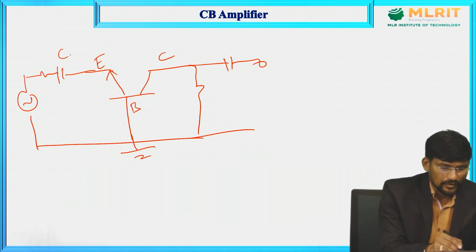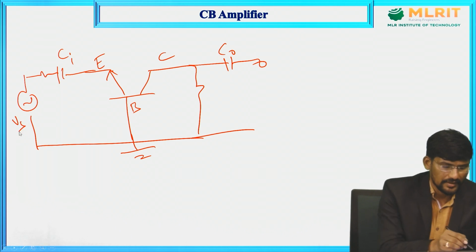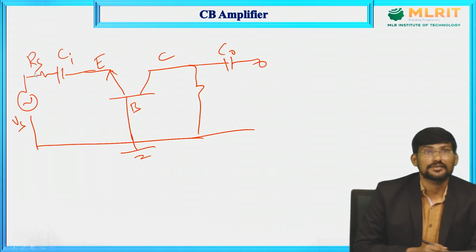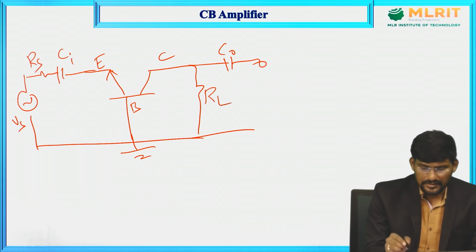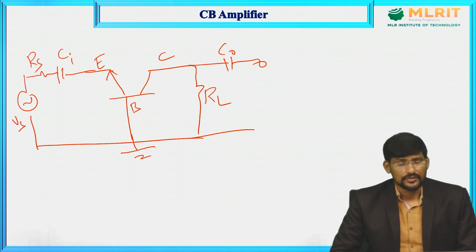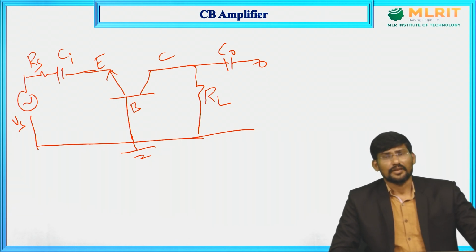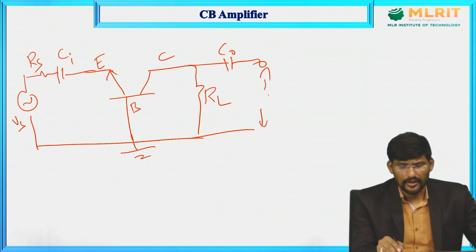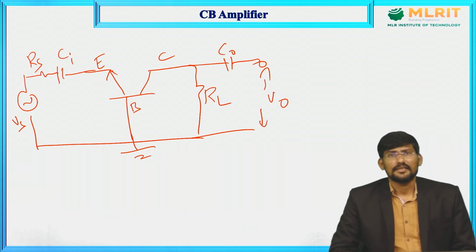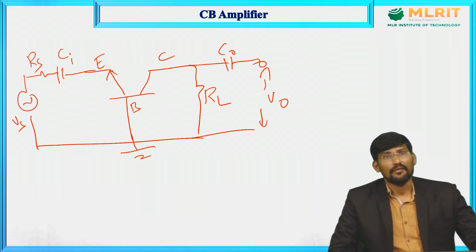So let us take the input capacitance is Ci and output is C0, and let us take the source voltage is Vs and the source internal resistance is Rs, and let us take this resistor which we are terminating at the output side is RL. Now this is the basic common base amplifier circuit by using NPN transistor. Now what is AC analysis of this particular circuit? We will be taking output across this. Now whether this signal is amplified or not, and what is the current gain, voltage gain, input impedance, and what is the output admittance or output impedance, that we have to find out.